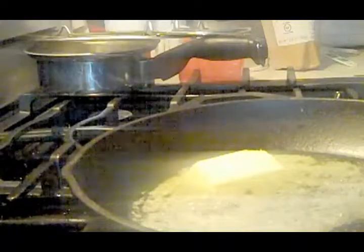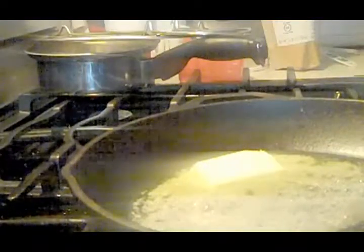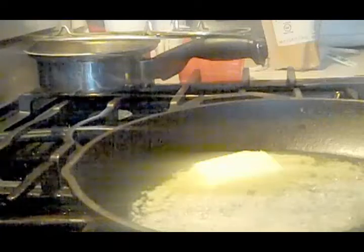So I'll get that going. First time dealing with coconut crystals. That's what it looks like. Brown. It gives it a caramelly color.